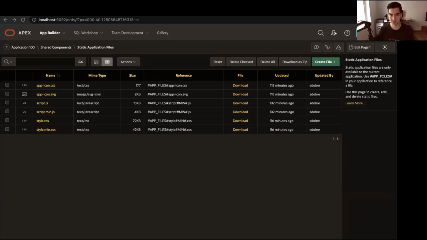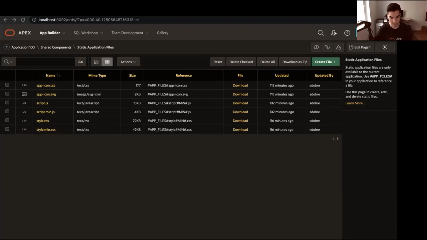In Apex 21.2, we are finally introducing the static file editor. As you know, in Apex, we can create static application, workspace, plugin, and theme files. These are the 4 different static file scopes, but they are basically the same thing, just scoped a bit differently. These files can be things like images or other resources, or text-based files like JavaScript or CSS files. And this is what we're interested in now.